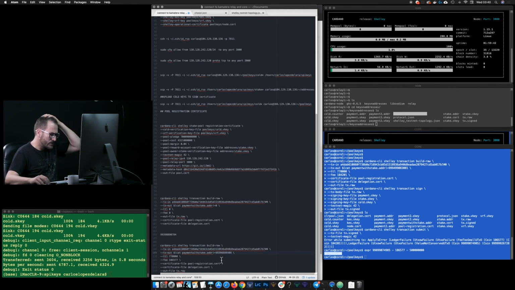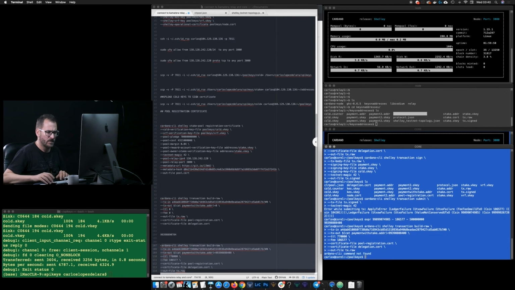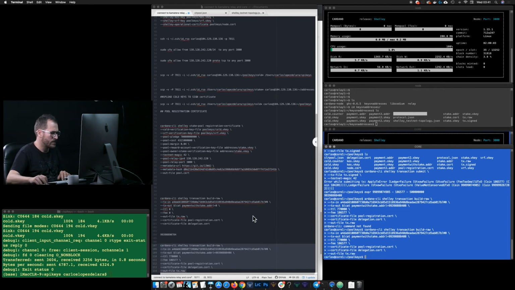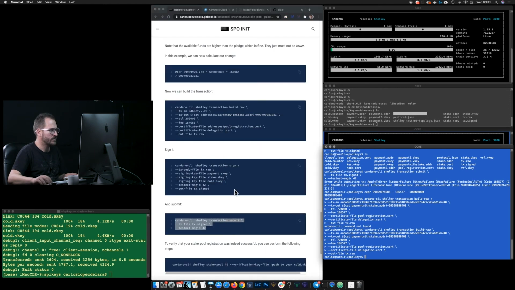TTL should be good, and it is looking good. Hopefully. There. Oh, again, I'm missing the Z. There you go. Then we can come back to our tutorial where we will sign the transaction again.